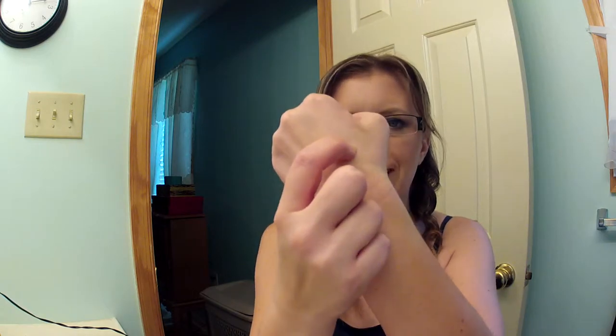Then you just move on to the next piece and wrap. Count to five. This comes with a full glove — I don't use it, it just gets in the way. If you're nervous at first using one of these, by all means use the glove. But once you get it down, you might still burn yourself, but not nearly as many times as when you first get it. I burnt my hand the other day on it — it's almost gone now.